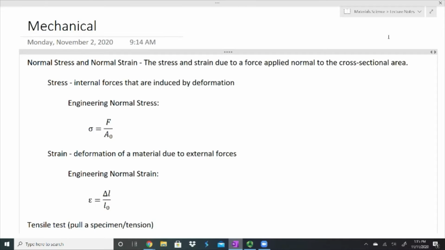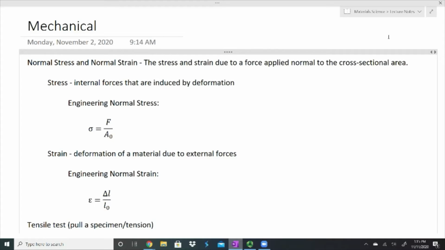Going to do a quick introduction to mechanical properties. There are a lot of mechanical properties out there, and I know that's something that's really interesting to a lot of engineering students. There are lots of things that we can go over. There are other classes that go into some of the testing. Really what we're going to do here is just do an overview of these.